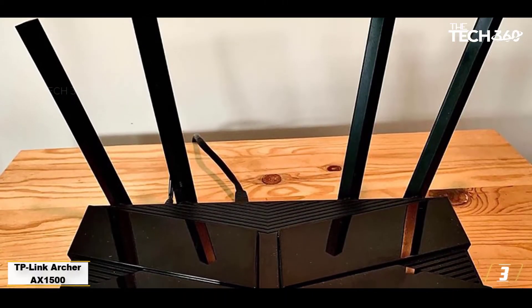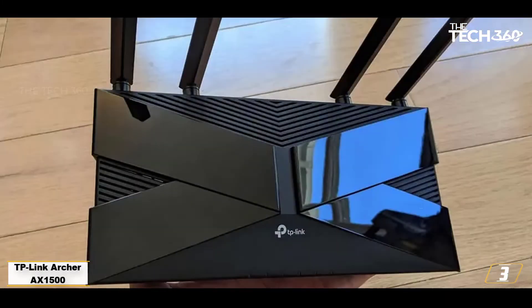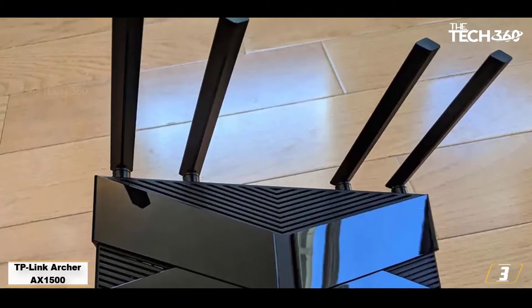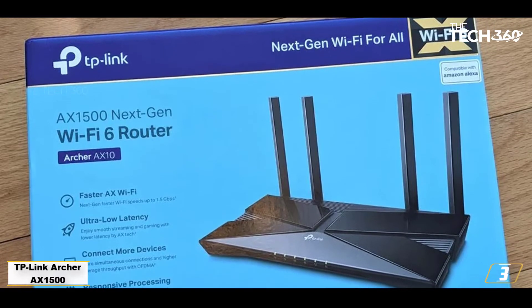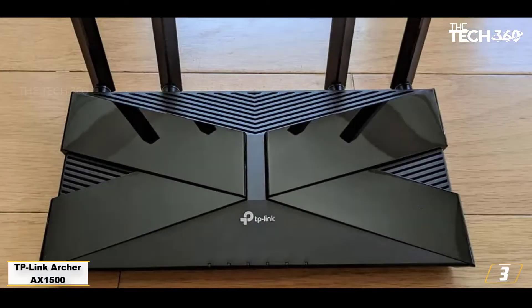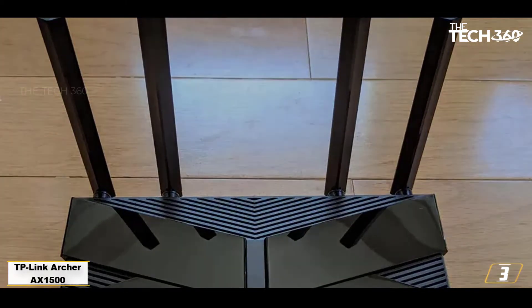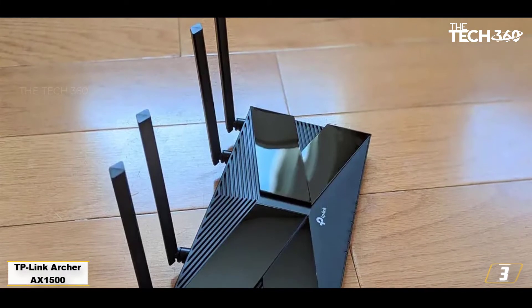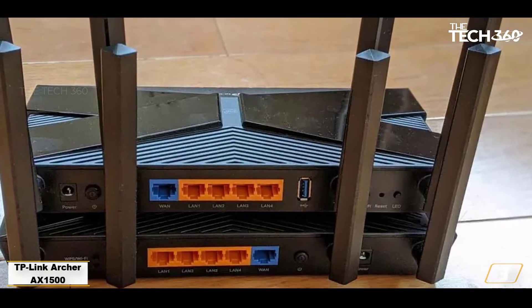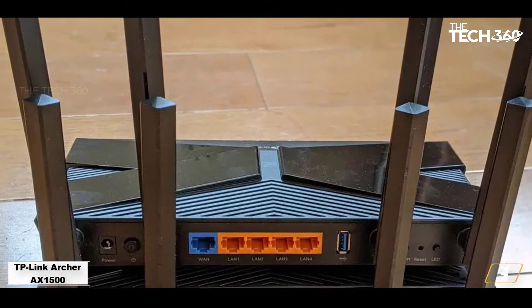Number 3: The Nighthawk RAXE 80 AXE 11000. Yes, it looks like it might fly off, and the price is a tad eye-watering for general users, but the Nighthawk RAXE 80 AXE 11000 is impossible to overlook. The wireless capabilities are fantastic, handling up to 10.8 Gbps of data via its tri-band frequencies — one 2.4 GHz band at 1.2 Gbps and two 5 GHz channels at 4.8 Gbps each. It throws out its signal over 12 simultaneous streams with advertised coverage of 2500 square feet. Those craving a wired connection will be pleased by the 4 Gbps LAN ports and one 2.5 Gbps LAN port. The WAN connection is also future-proofed for internet service plans of 2 Gbps, thanks to multi-gig link integration.